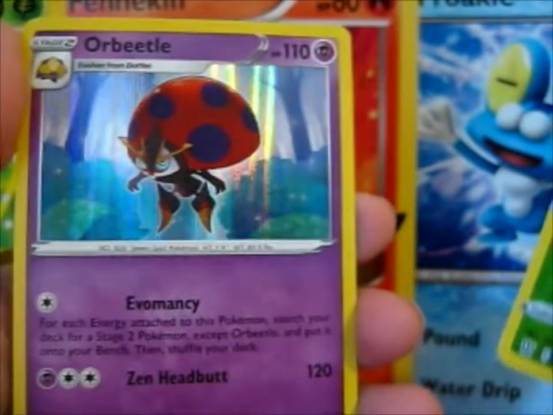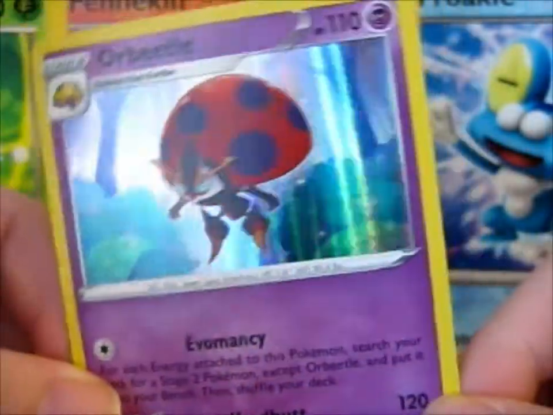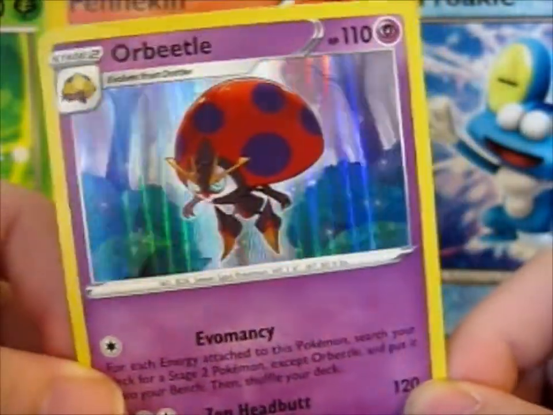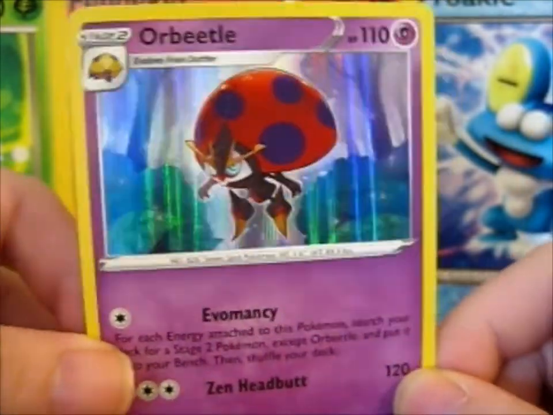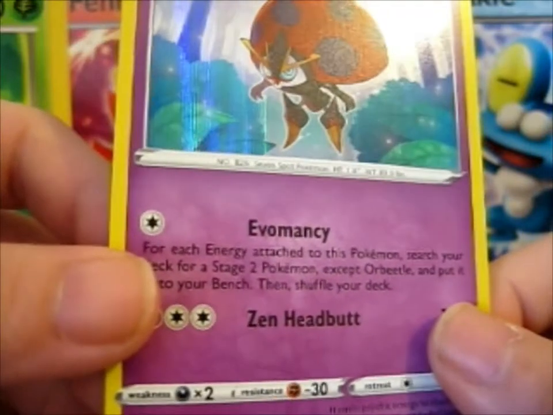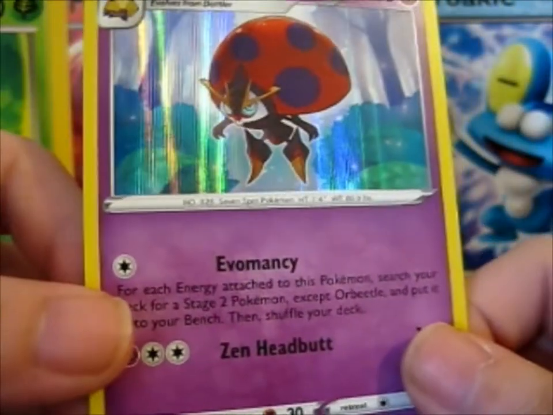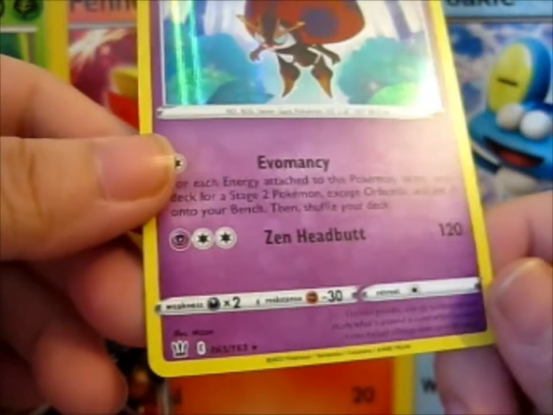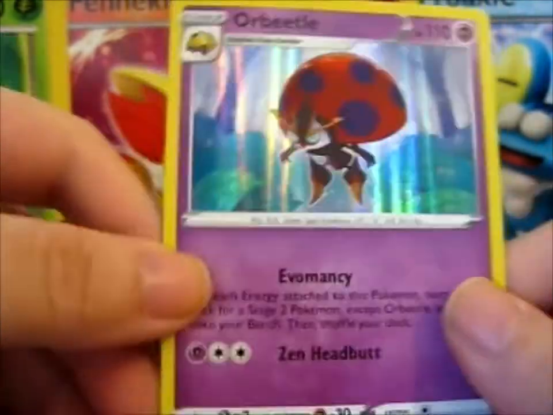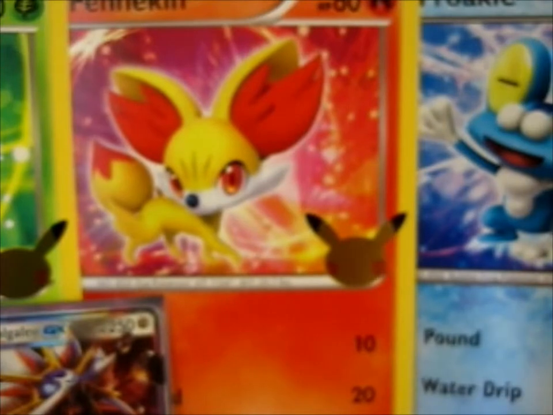And an Orbeetle hollow. That's the word. That's a cool hollow as well. It's like light coming through the trees. That's cool. A very angry looking ladybug though. Or technically beetle. Anyway, yes. So that was actually a pretty good haul, that one.